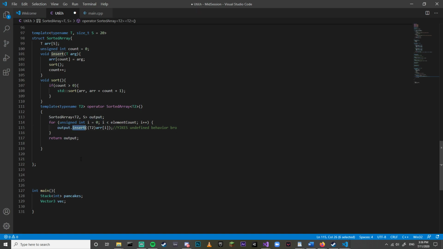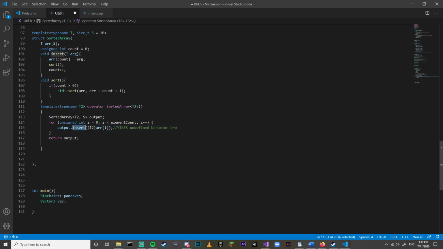And then we instantiate output as a sorted array of whatever the type 2 is, right? And we don't give them control over the size because we're just casting, and it's going to be the same array anyway. All right, I remember why I did that.